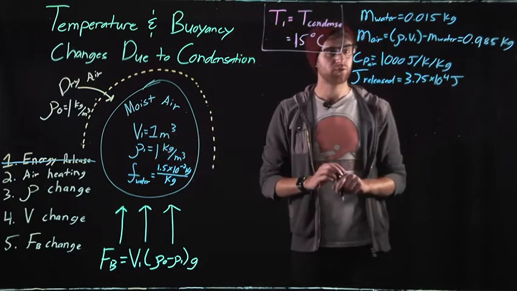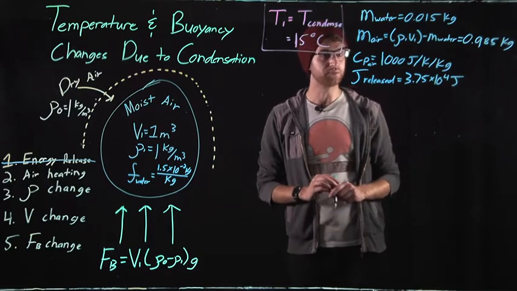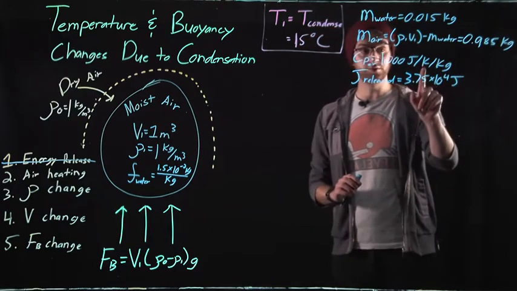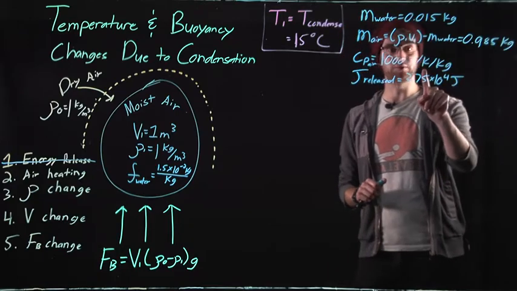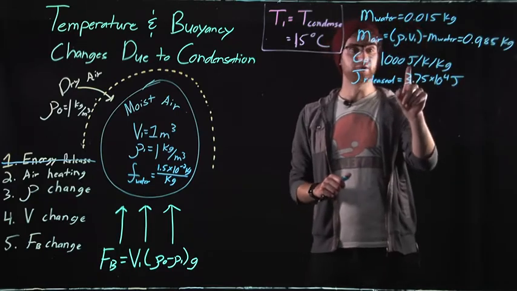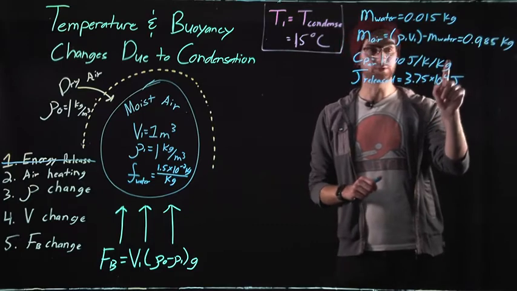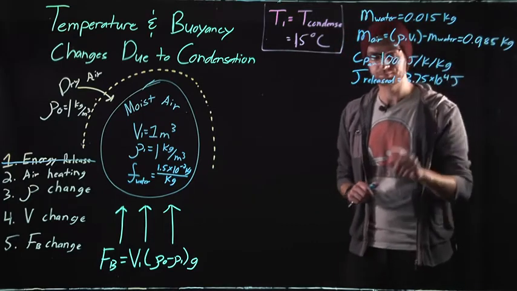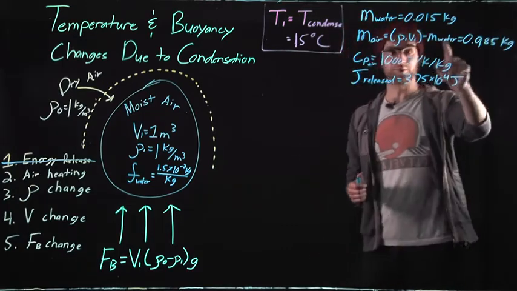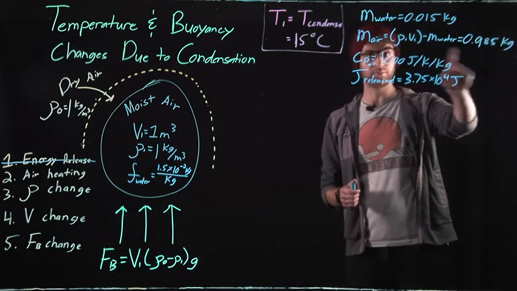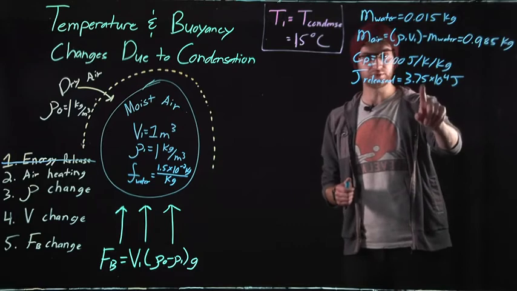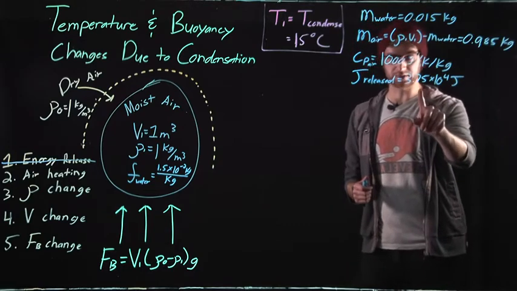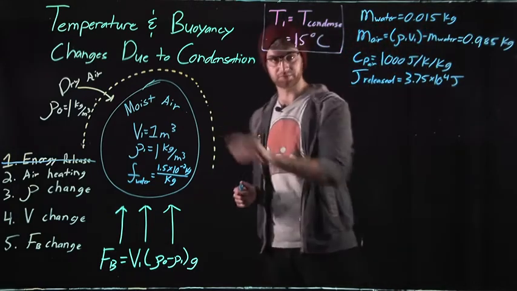So this just turns into a unit cancellation problem. Notice that we have the unit of delta T that we want in the CP term, degrees Kelvin, which means we need to get rid of the joules term and the kilogram term. Lucky for us, we know the mass of the air that's being heated because we just found it, and we know the energy being put into this mass of air, which is the same as the energy released.